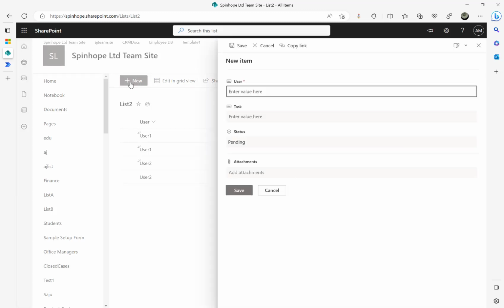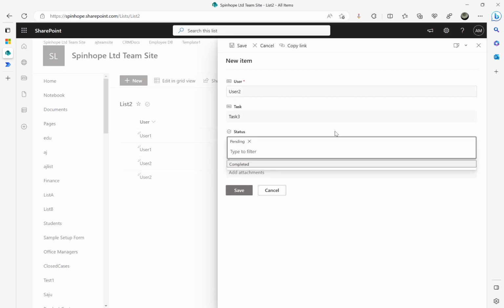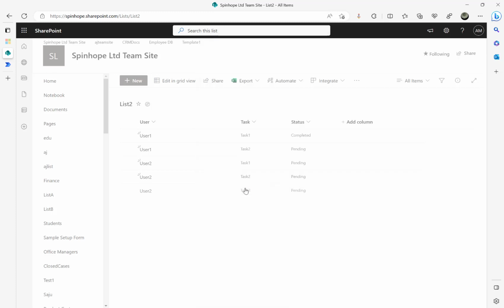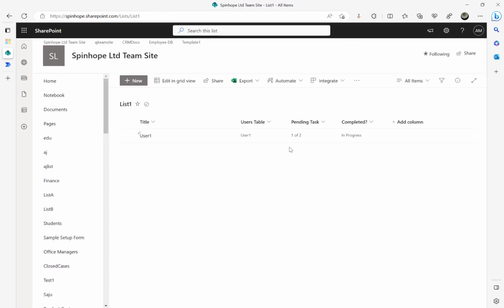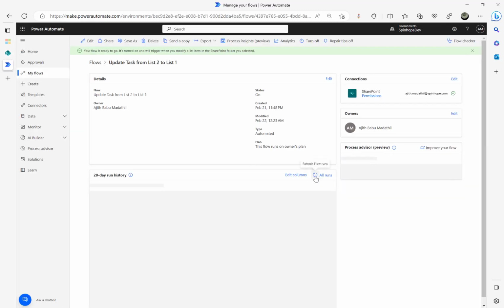This is what I did earlier. Again I added one more, user 2 task 3 pending. Here it is. So in list 1, we should only see user 2 with 3 of 3 tasks in progress.